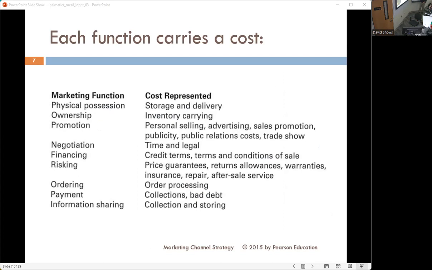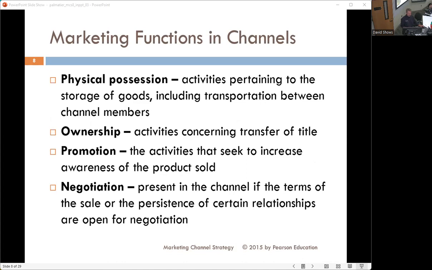And so if you're going to match one, you must match it against another. And perhaps the highest of all of them will be physical possession and ownership, and we'll talk about those one at a time. So, without further ado, here we go. So we talked about physical possession 3 weeks ago.